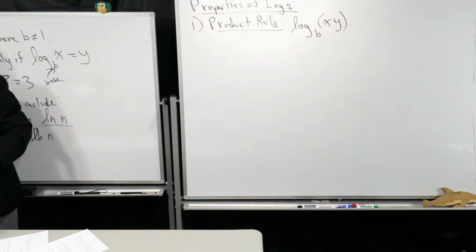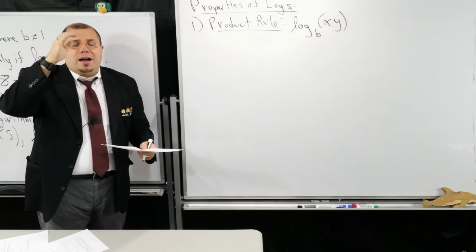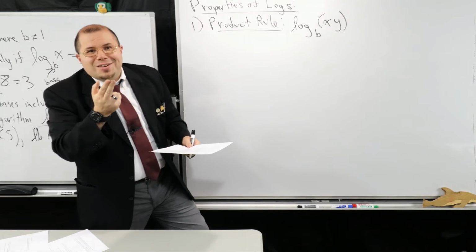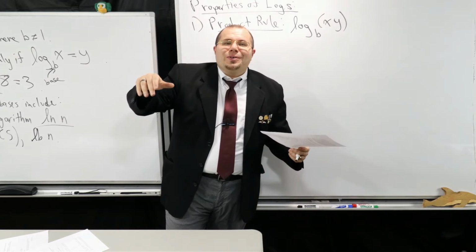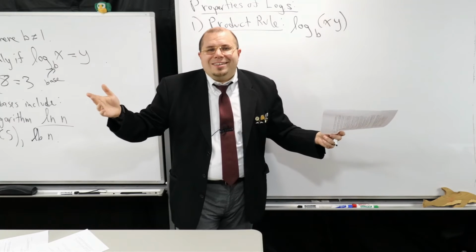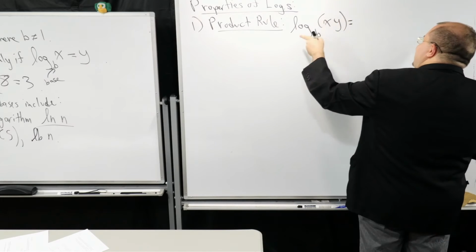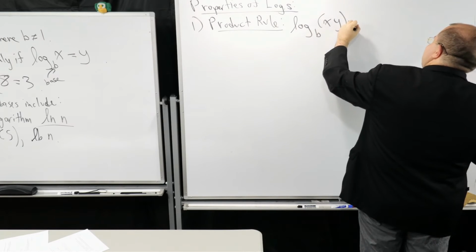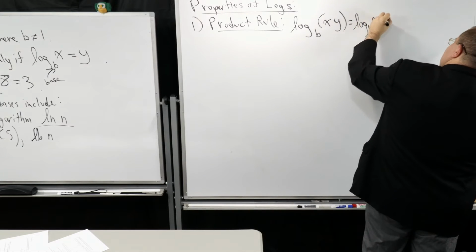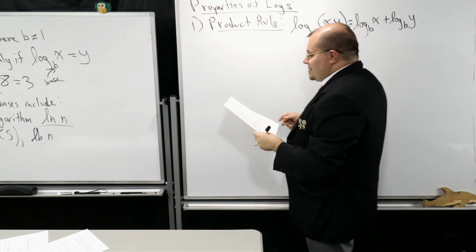happened when I had my exponents? When I thought about exponents where I had x to the m times x to the n, what happened? The exponents added to each other, right? But remember, in a logarithm, what are we talking about when we talk about what log base 2 of something is? It's the exponent, right? So it's quite natural that the outcome of this should be that they add to one another. So you could split a product into a sum. Is that nice?